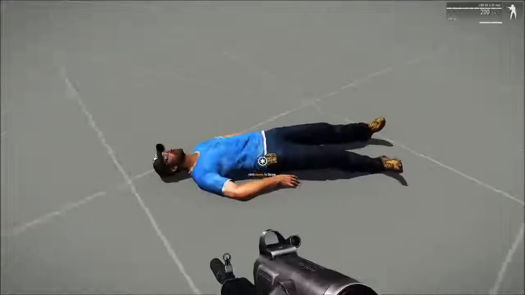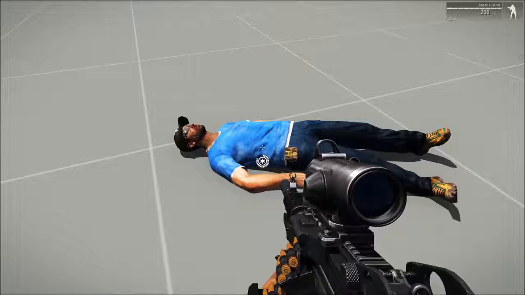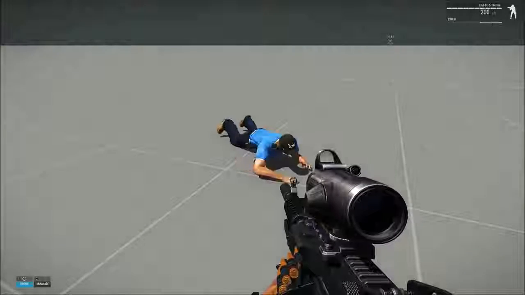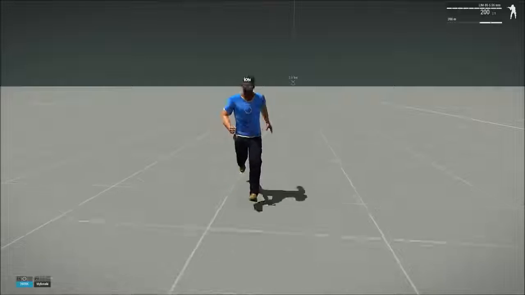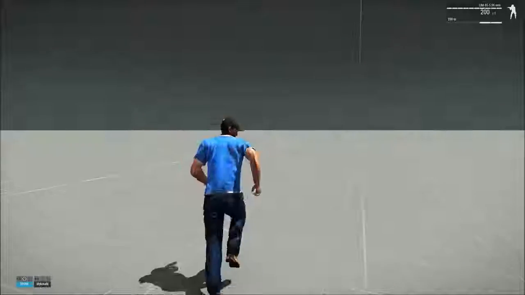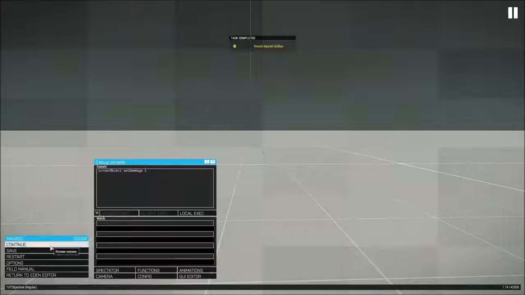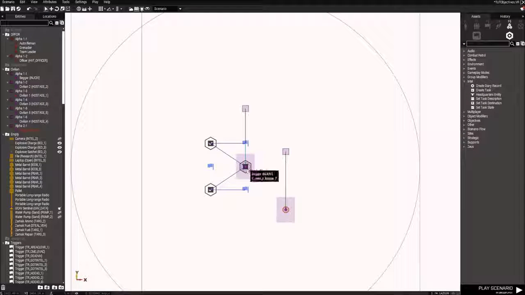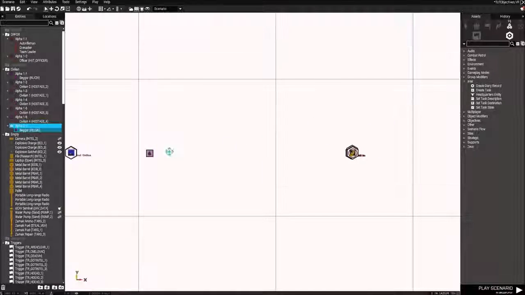We can hold space on him to revive him, as we will be doing. And when he gets revived, his unconscious state will be disabled, and he will also join my group. And then what will happen is we can then escort him out of the area, at which point the trigger will be satisfied. And he is rescued. So we can see just how creative we can be with the hold action, and a few other scripting commands can make things pretty interactive.